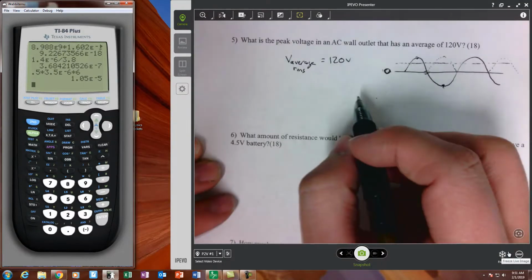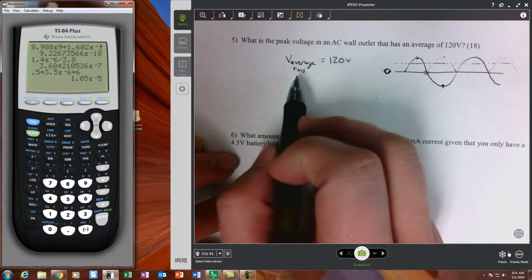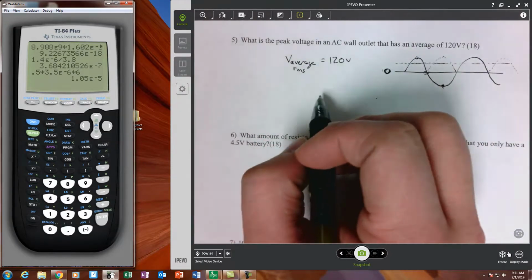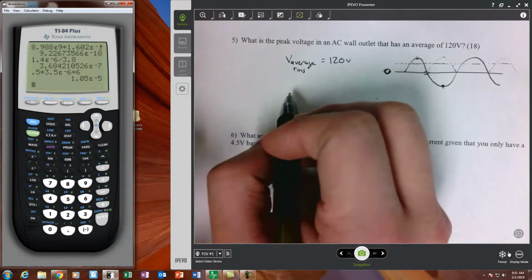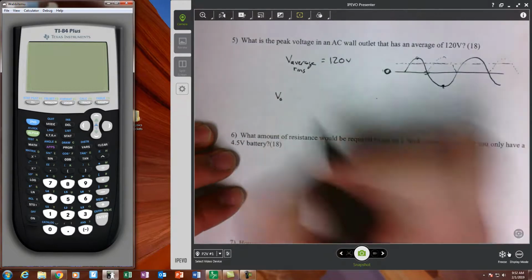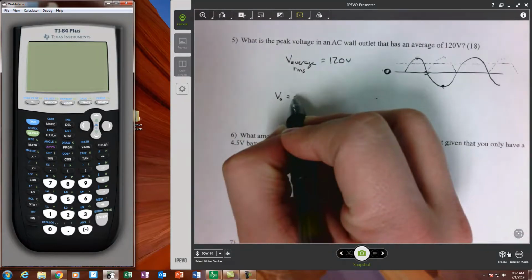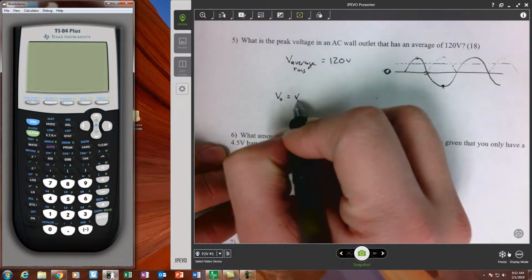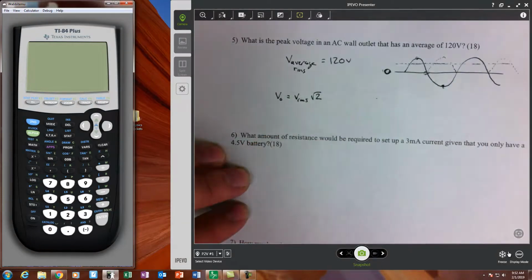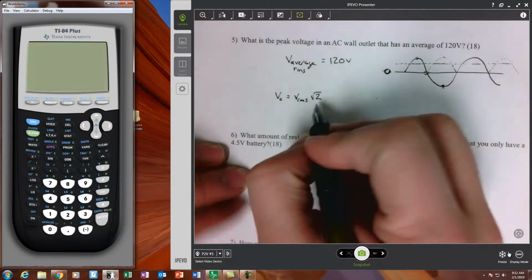Okay, so we have an average or an RMS value of 120 volts. The formula that we use to calculate peak versus RMS, remember the peak should be higher. We use this V sub naught, which is equal to VRMS times the square root of 2. Now you might not remember why root 2 is so important, but if you think about the 45-degree angle on the unit circle, you get that root 2 over 2 approach. That root 2 is really important. It has a lot to do with that.